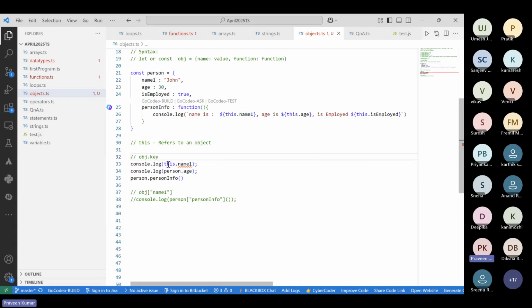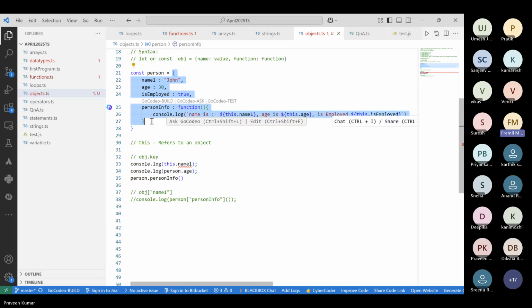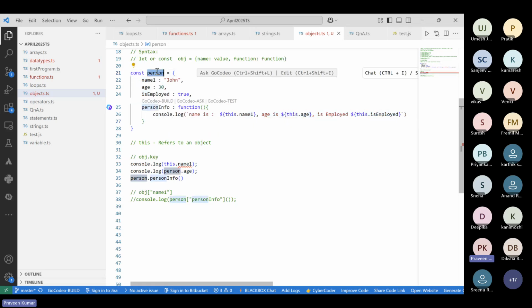You cannot use this keyword over here because this keyword will only be accessible inside your object or inside the classes. Why? Because whenever you call these properties or functions that are available inside an object, you will be using an object reference.